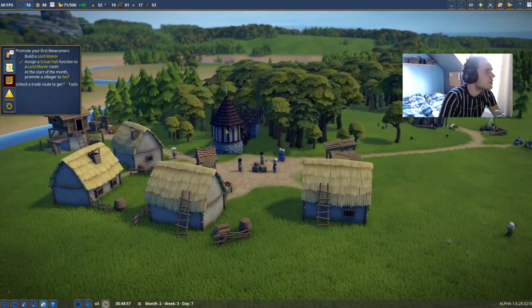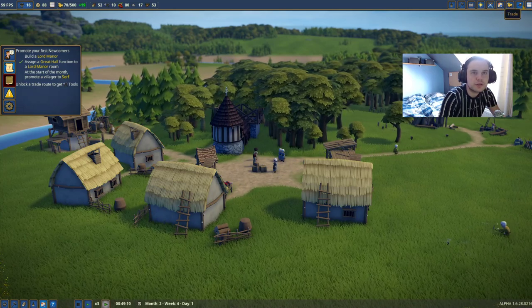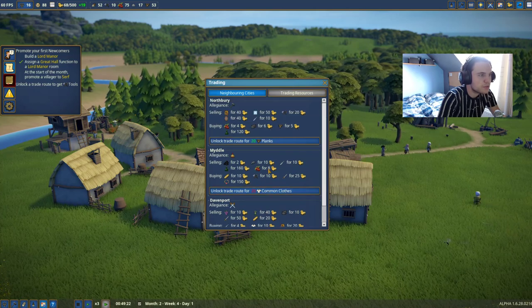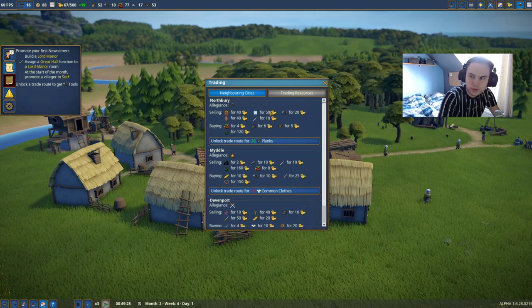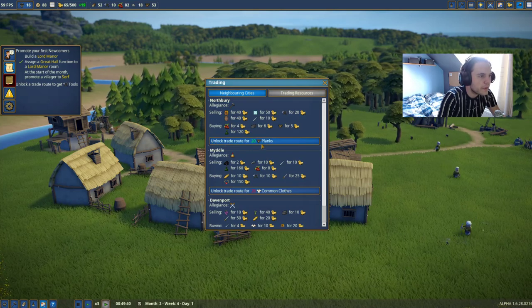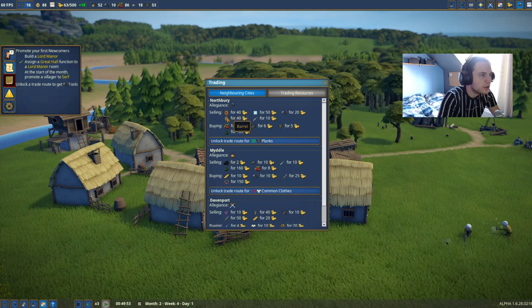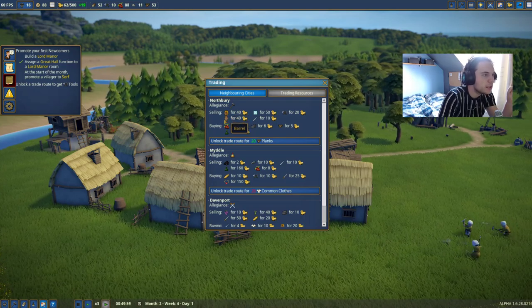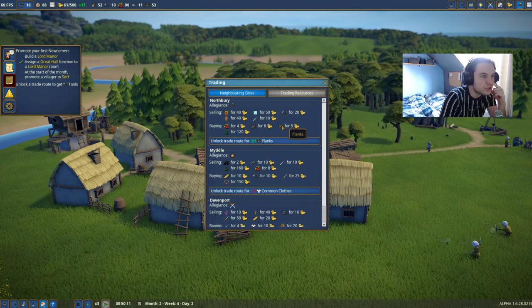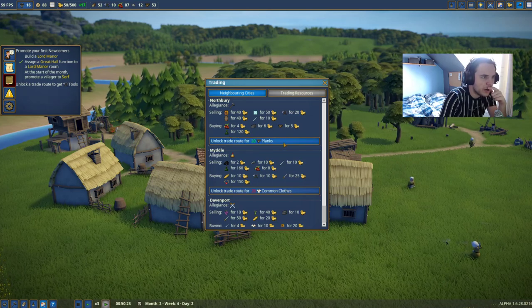Oh, we got another new villager. And we need to unlock a trade route. Trade screen is over here. 3 trade routes, it seems. We can unlock the one with Northbury. And that will unlock for 20 plants. And what can we do? We can buy honey and barrel. And we can buy glass, fish, and tools. We can sell planks, polished stone, berries, and wine.